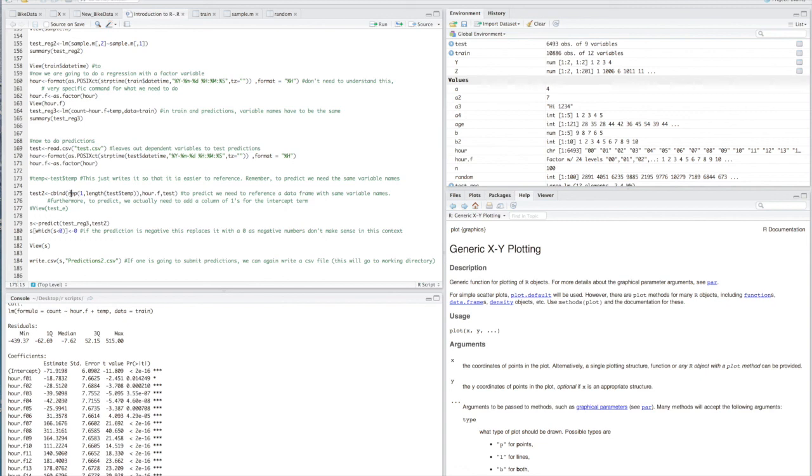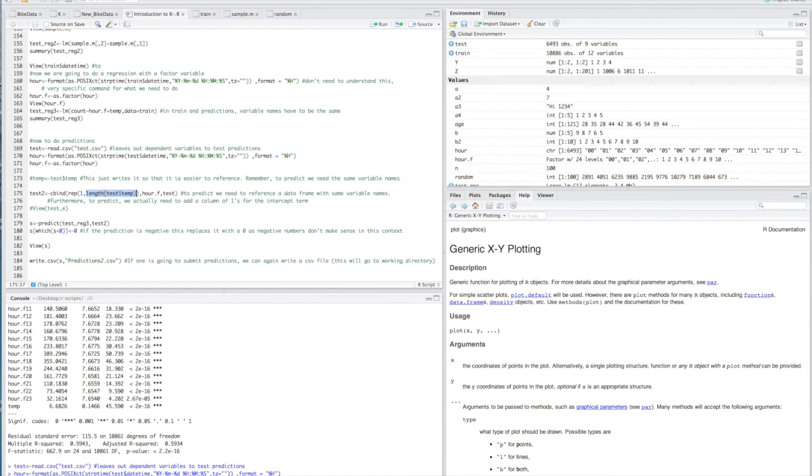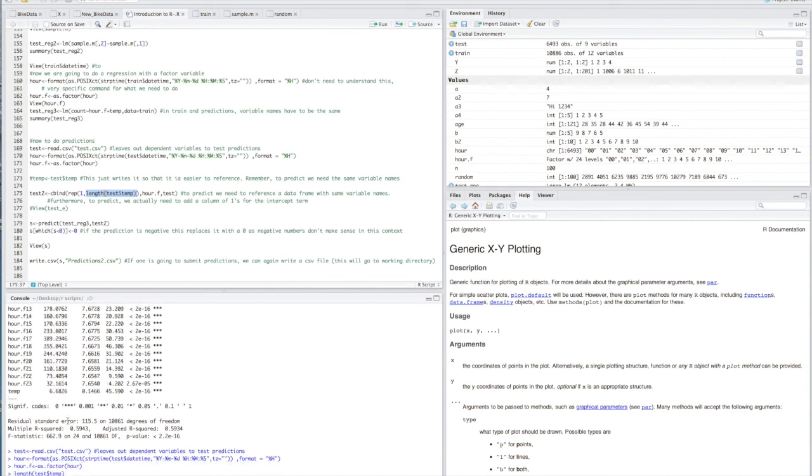So we just use the rep function, and the first entry is 1 because that's what we're repeating, and then the length is just test$temp, so it's repeating ones for however long the test file is. So you see it's 6,493 observations. So length of test$temp, as expected, we'll just prove here, is that same length.